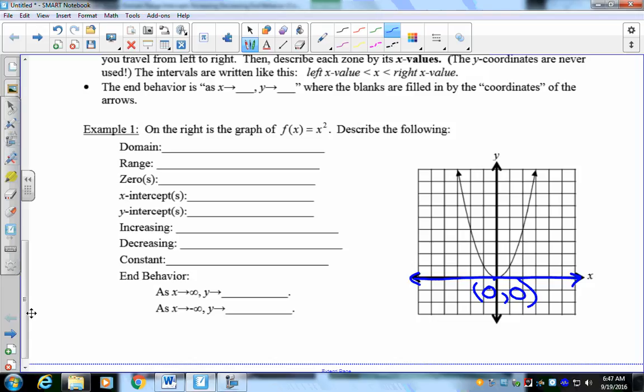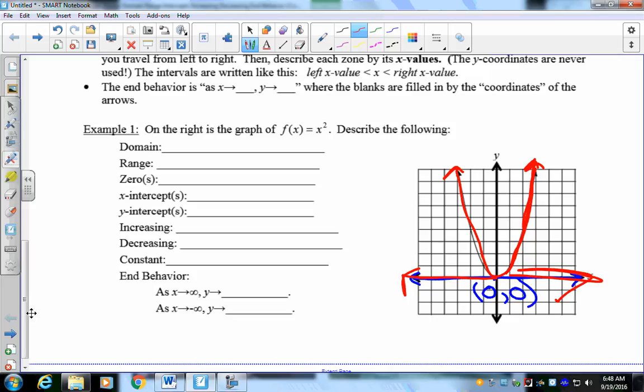Now, looking at this graph, let me outline it in red. You notice there's arrows on it, implying that it's continuing. What you need to keep in mind, though, is that as I'm looking at this, to me it looks like it's going up and down, which it is. But as this graph is going up, it's also getting wider. So for every point that has a bigger y value, it also has a bigger x value. So this graph is also continuing in this direction to the right, and it's doing the same thing to the left. However, it's not as visually clear to us because it is getting higher faster. But do keep in mind that it's also moving all the way to the right and to the left.